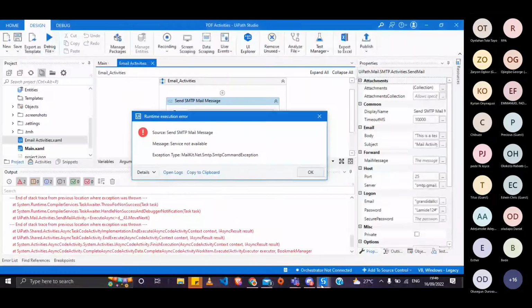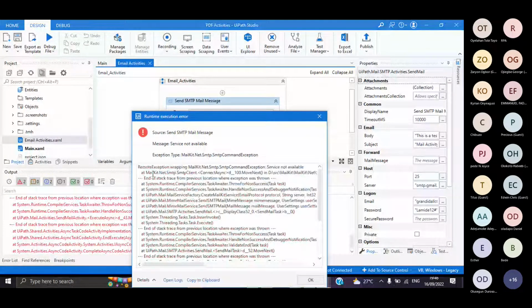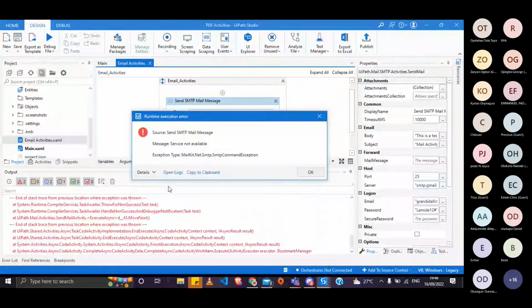Okay. Exception type, MailKit. Stop command exception.